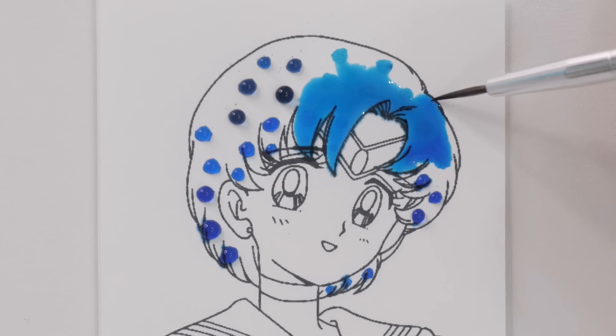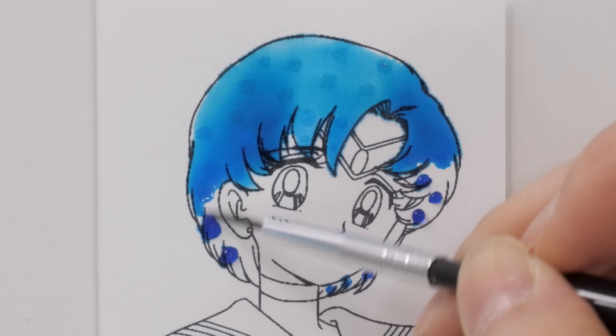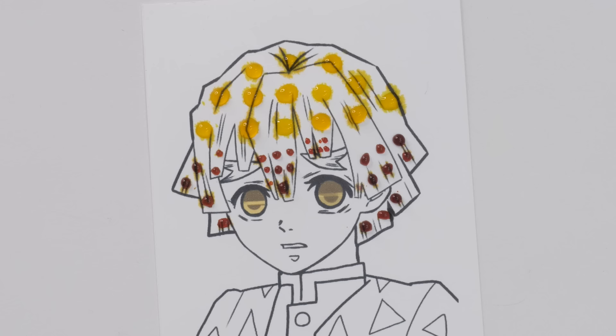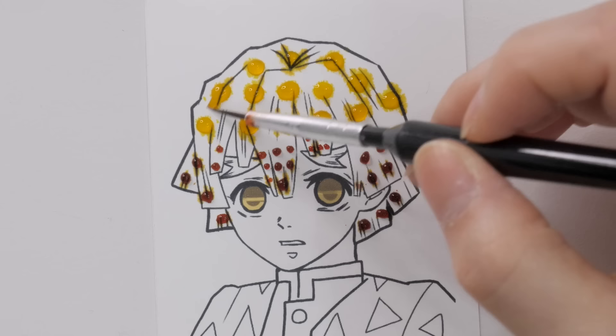It's totally working! This is exactly what I was going for — I just love watching the water bubbles fuse in together. I had to be careful not to go over the lines. It actually works and it looks so beautiful! The only problem is you can kind of see the dots. Next up I'm going to color in Zenitsu — I'm making some droplets, but it's already soaking in and looking a bit weird.